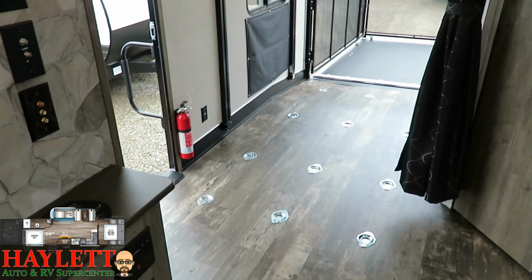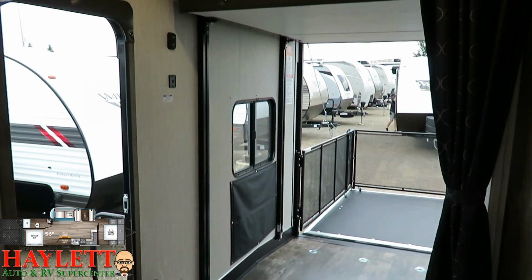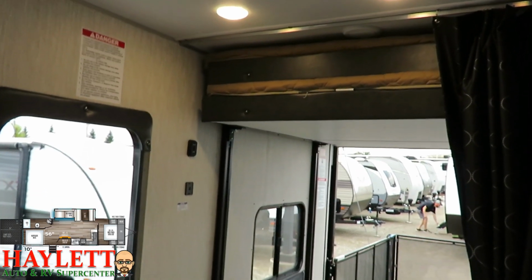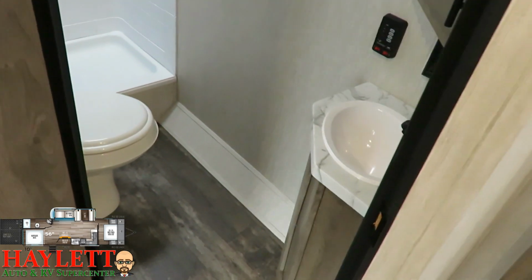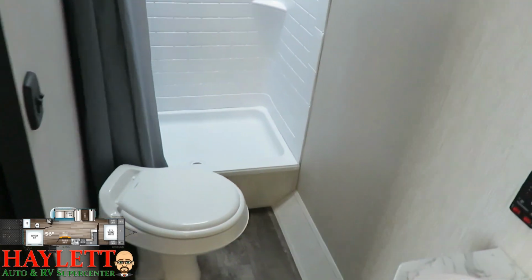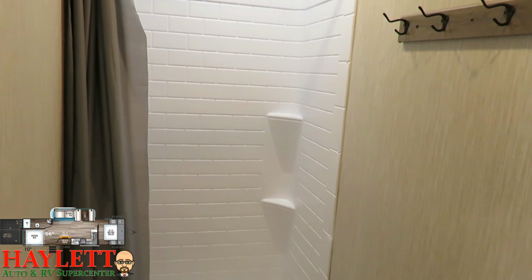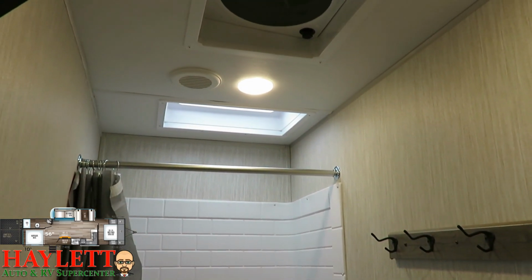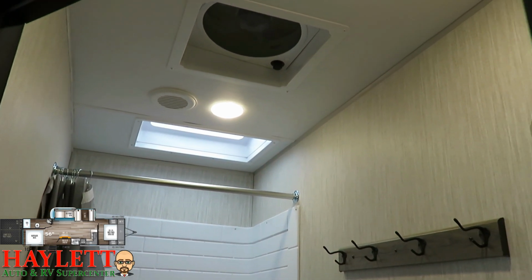We've already kind of seen this a few times. We've seen it with the beds up and down. I thought it'd be nice just to give us one quick sweep pass through, though, before we come over here and visit the bathroom area. Now what's funny is compared to the rest of the coach, it feels a little smaller, although it's most certainly not. This is a normal size bathroom. It's just such a tall room that it makes the room feel narrow as compared to everything else, which is so wide open. It's kind of funny.